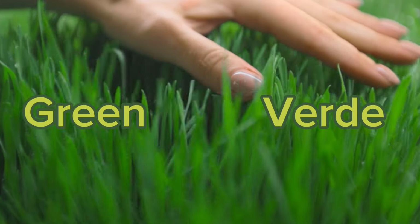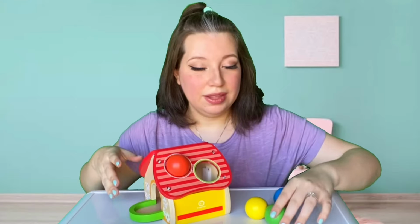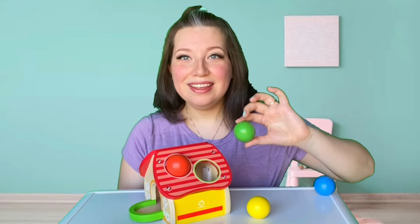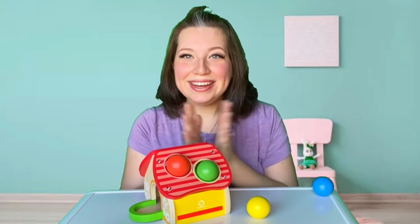Now this is a green ball. Green, color verde. Let's put the green ball in the green circle. How do we say put it in Espanol? Ponlo adentro. Are you ready? Sing along with me. Ponlo adentro, ponlo adentro, ponlo adentro. Muy bien. Great job.